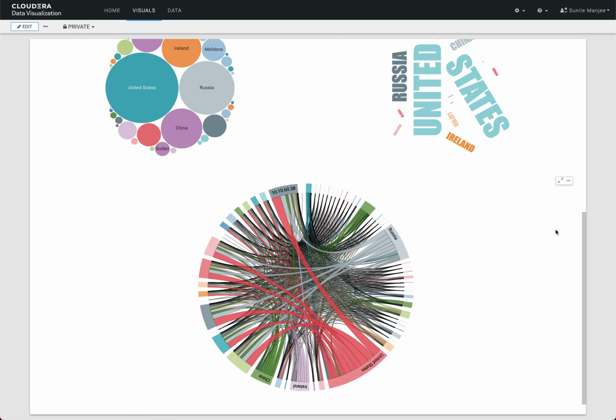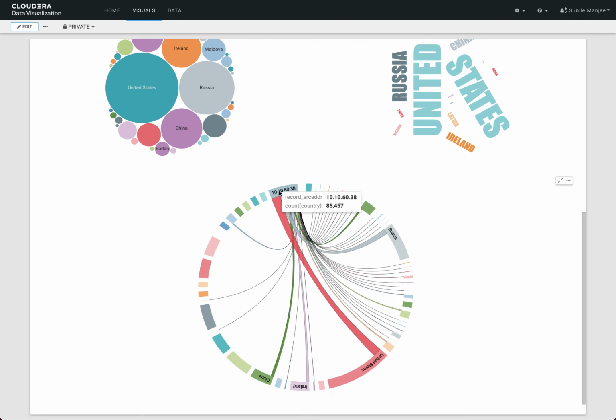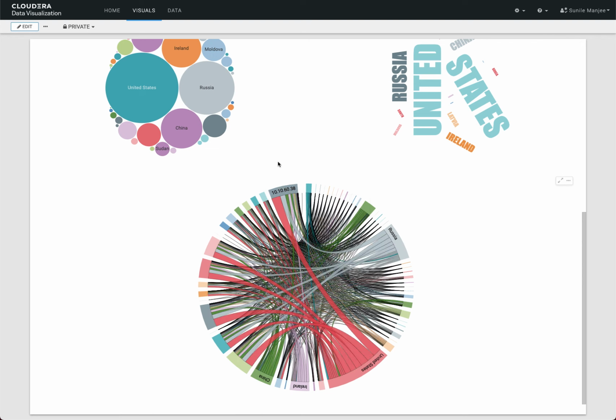And then lastly, in the chart, you can see that one of my servers, at the IP address 10.10.60.38, is communicating with a ton of countries. United States seems to be a dominant one, which mostly should be kosher with me. But it has 16,000 plus requests out to Russia. So I'm going to definitely take a look at this.